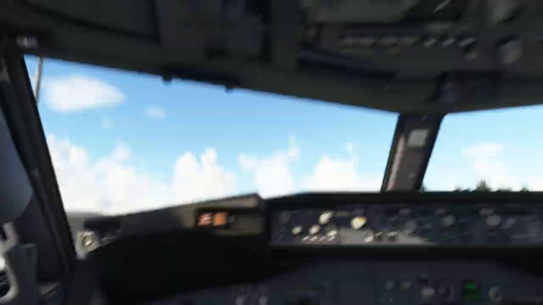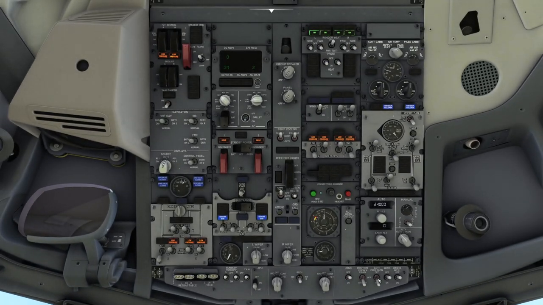Okay, so overhead again, we turn the anti-collision lights to on. So what this is really all about is telling people nearby that we're about to start the engines. Notice the strobes were already on steady. It would appear in the cold and dark state that the 737 is preset with, that switch is left to steady. And what that really means is as soon as you provide power to the aircraft, the navigation lights come on. They're not strobing, they're on steady. So it basically tells ground crews that there are people in the aircraft, they're getting it ready for flight. But as soon as you put the anti-collision lights on, that's really a different game. That's telling the ground crew we're about to start the engines.